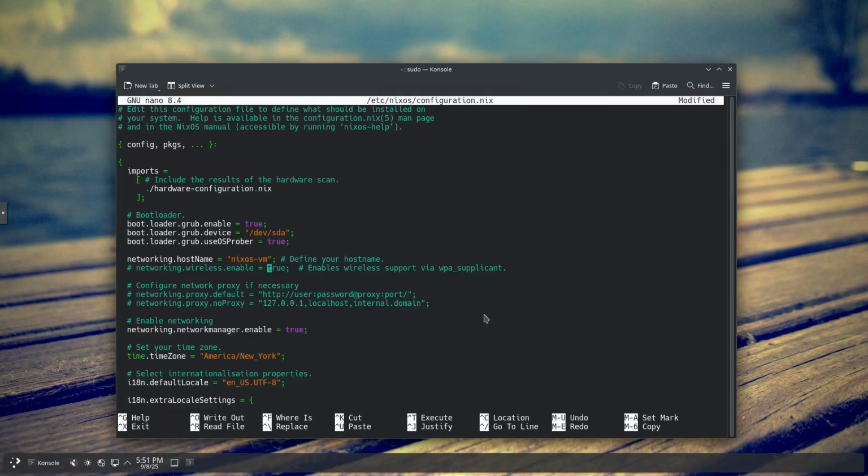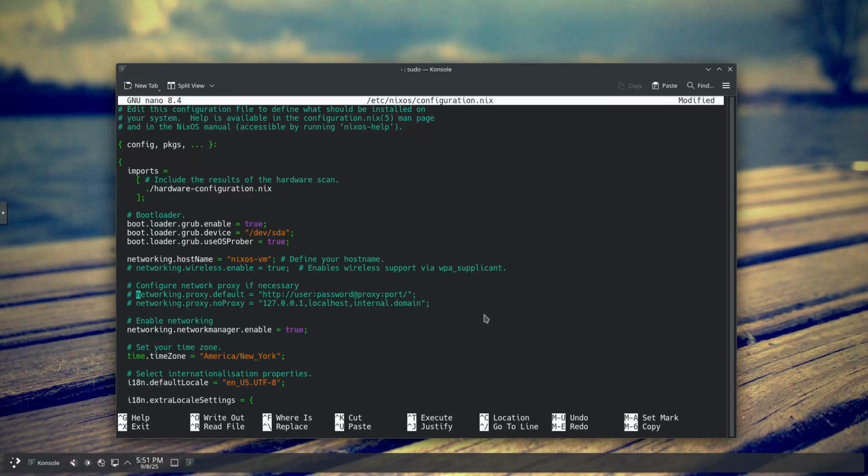Networking wireless: you can set wireless enable equal to true, but you'd have to uncomment this, and I don't use wireless, so I'm going to leave it commented out. That enables wireless support via wpa_supplicant if you uncomment that feature. Here you can configure the network proxy if you have any.